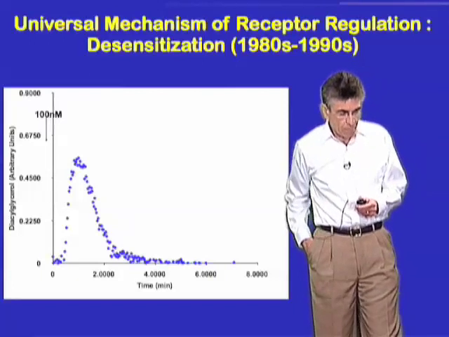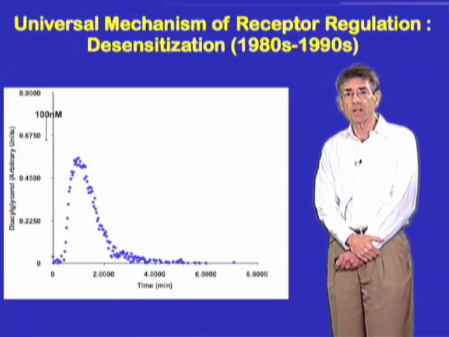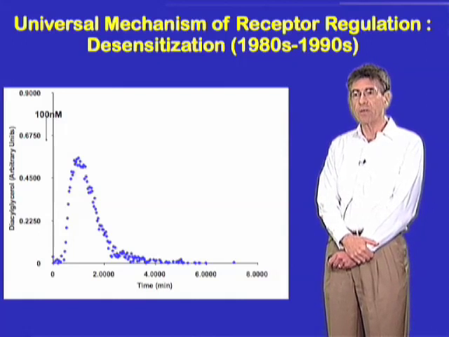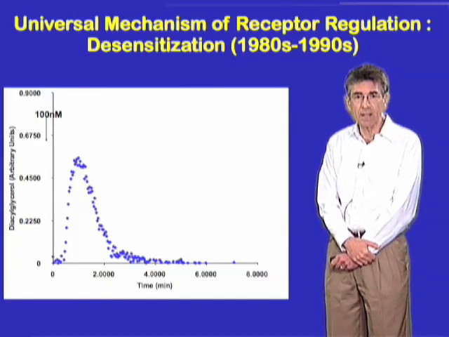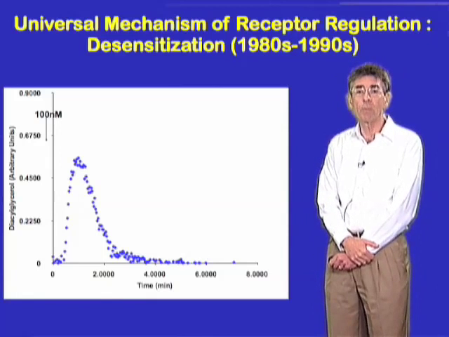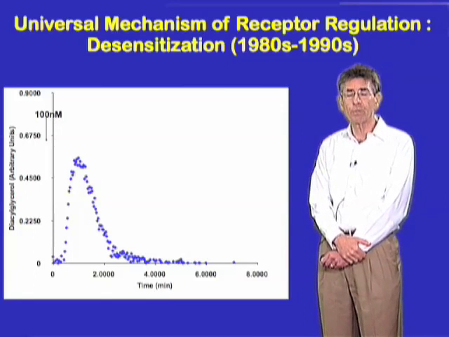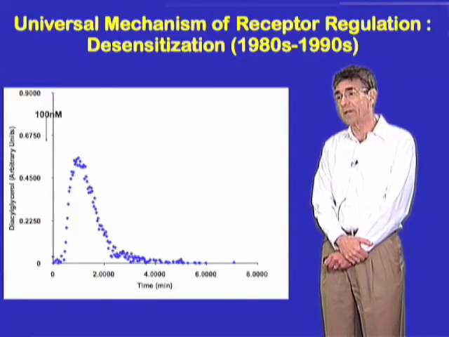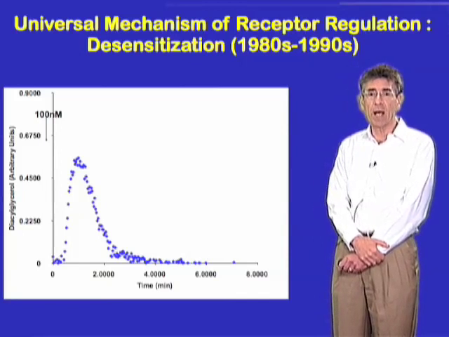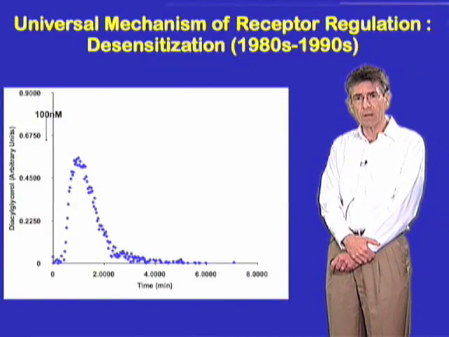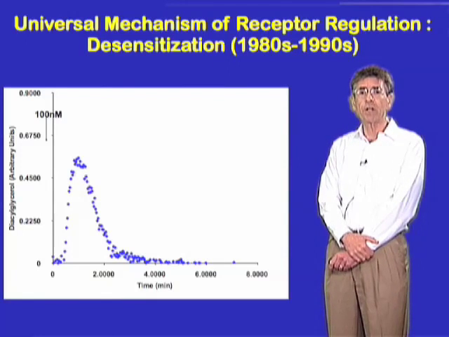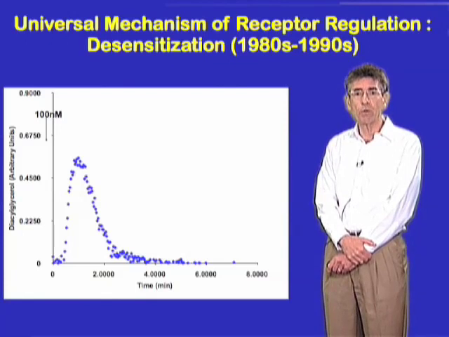Now, desensitization is a problem which has intrigued me, a scientific problem, throughout my research career. And I think one of the reasons is that it is about as clear-cut and fundamental an example of probably the most pervasive physiological principle in biology, and that is homeostasis. That is to say, when cells are perturbed by almost any influence, in this case a stimulant, an agonist, very quickly after the signaling occurs and the change in cell biology occurs as a result of that stimulus, very quickly thereafter the cell engages multiple mechanisms which are aimed at returning the cell to its basal state, even though the stimulation or perturbation continues.